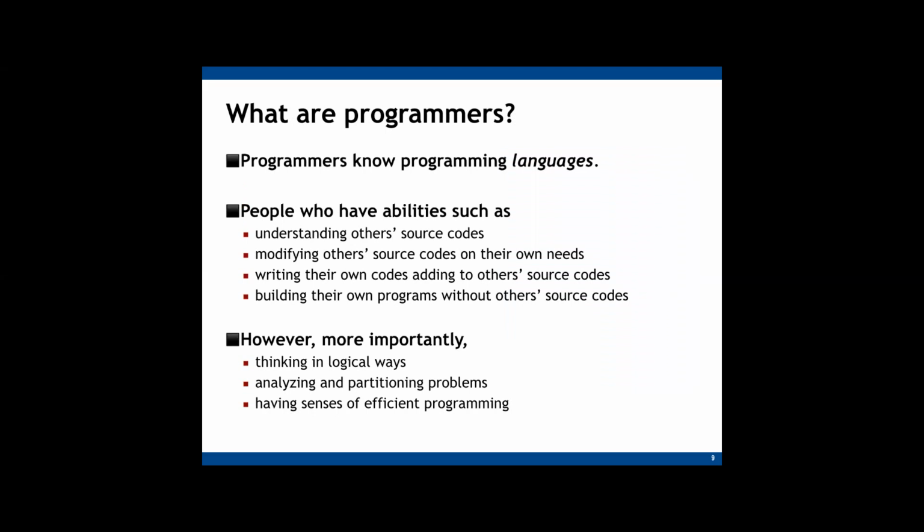The main aim of this course is to make you good programmers. So who is a programmer? As the name indicates, a programmer knows programming languages. Programmers have the ability to read and understand other source code and modify it for their own needs, and also the ability to write their own source code from scratch. And more importantly, they should be able to think in logical ways and analyze and partition problems to solve them efficiently.